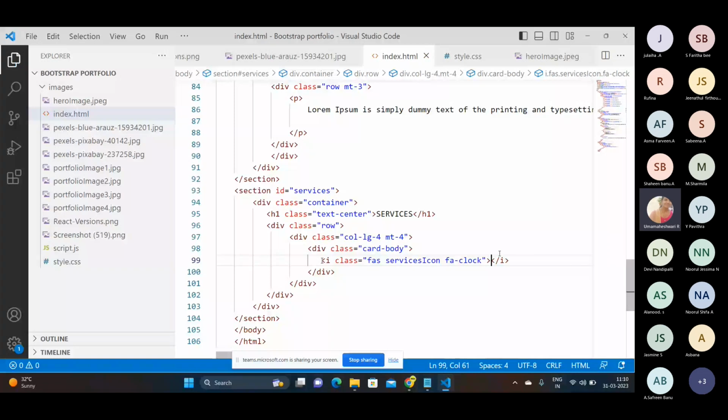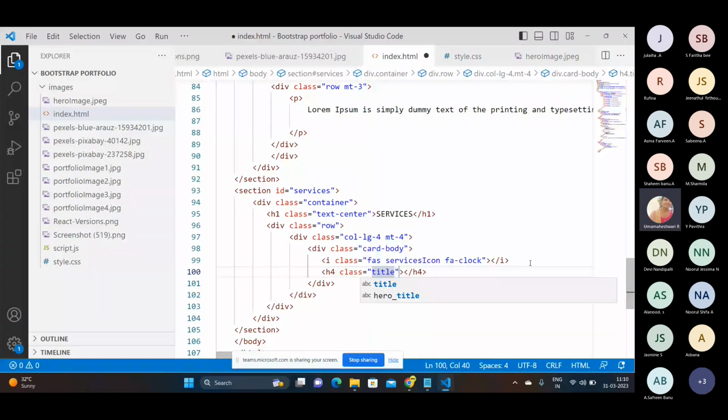After closing this, I'm creating one more heading. So H4, I'll be mentioning this to be a class card-title. Actually this card title is not a predefined thing, but here for the title for the card and all we will be using the same thing.